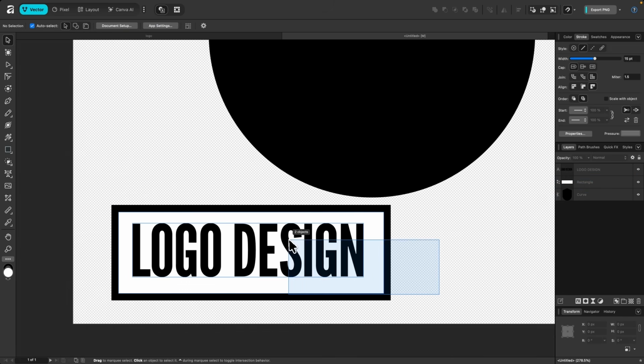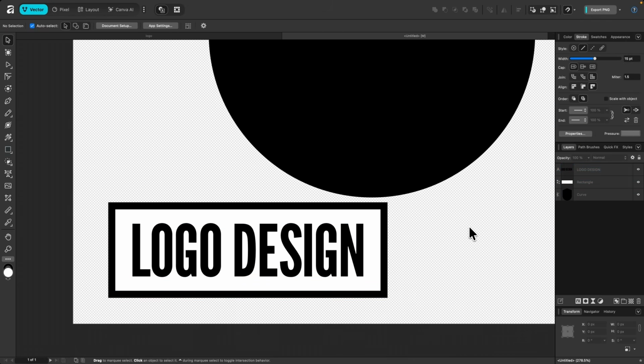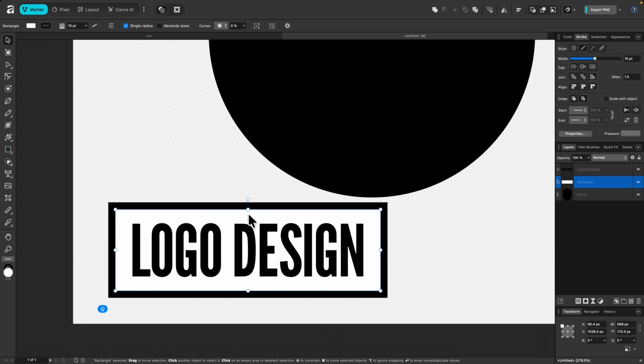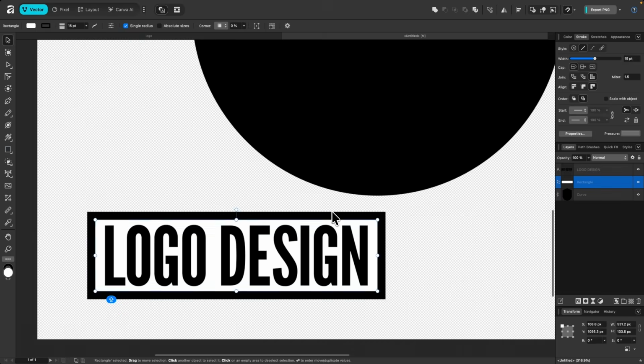And then I'm going to select both of these objects, and I'm going to align them vertically and horizontally like that. And now I'm going to take just this rectangle, and I'm going to hold my Command key, or that would be Control on Windows, and just scale this down so that the height and width is appropriate. So I'll bring the height down about that far, and I'll bring the width in about that far. And that looks pretty good.